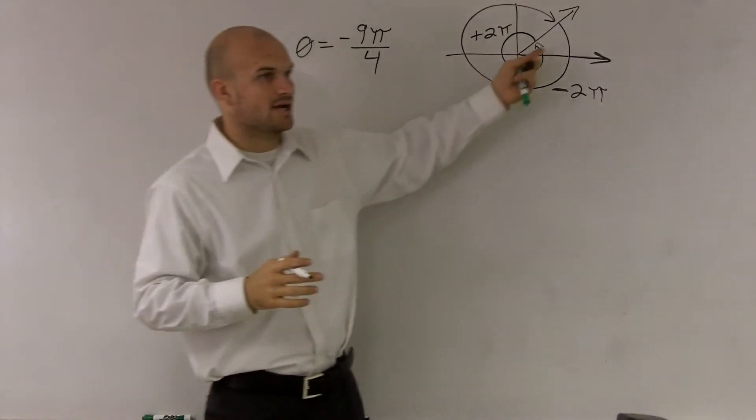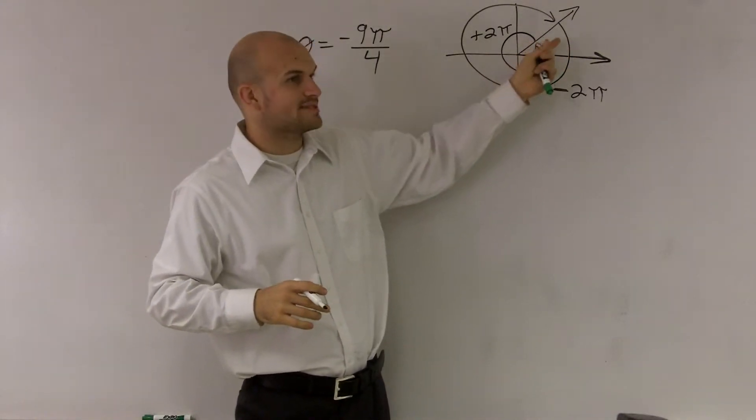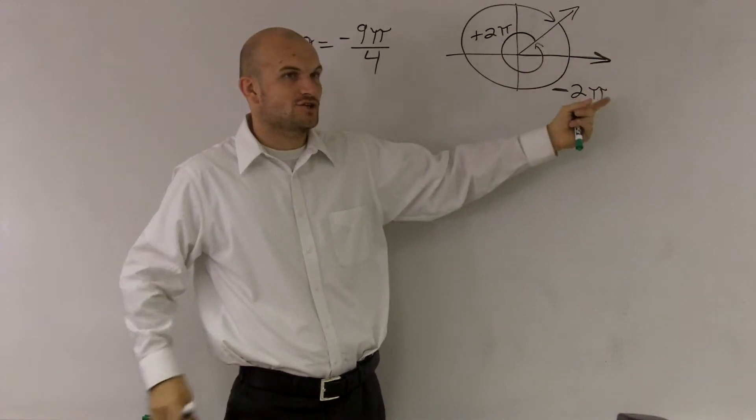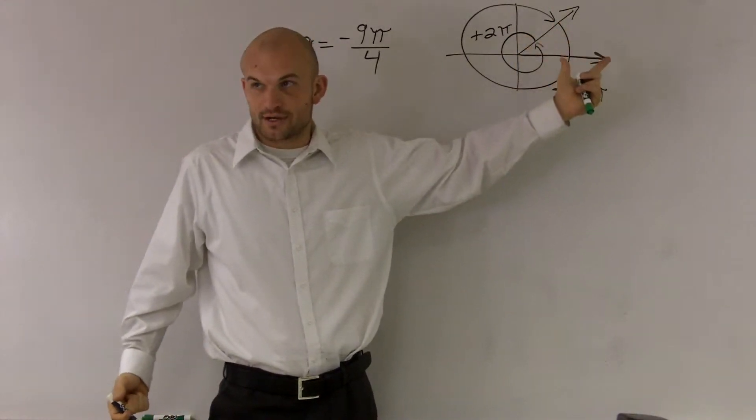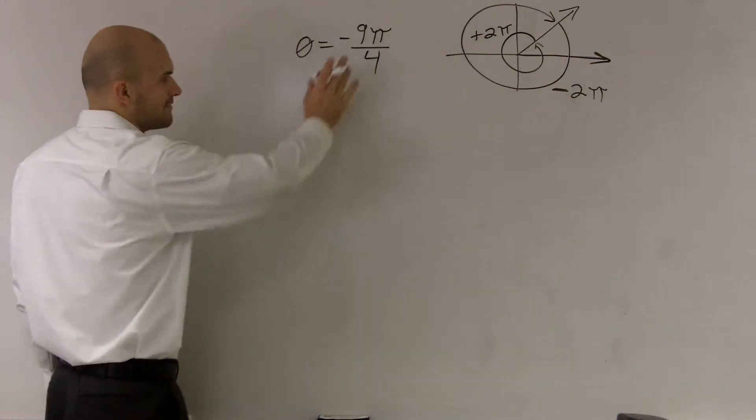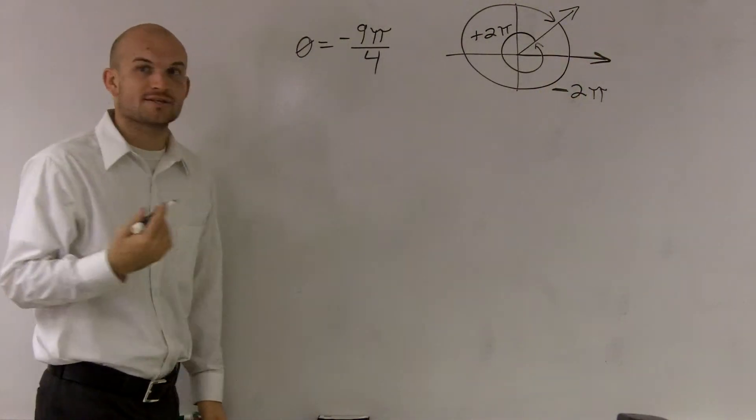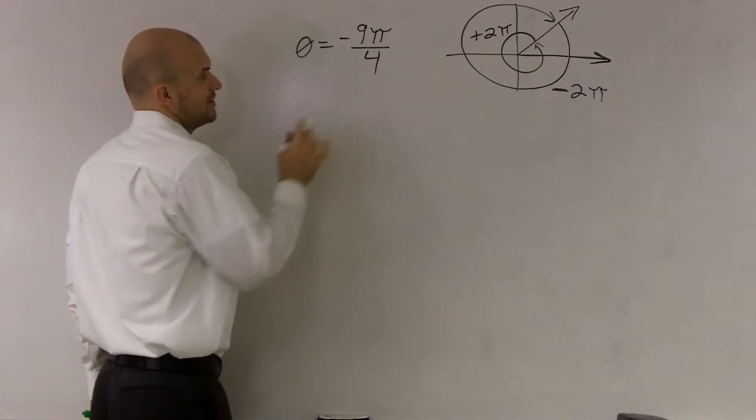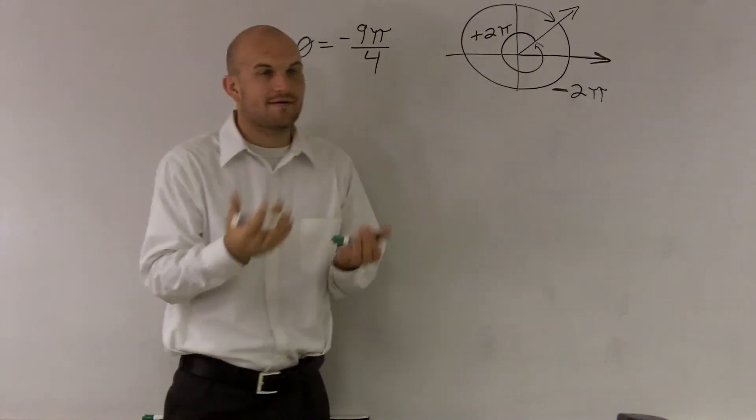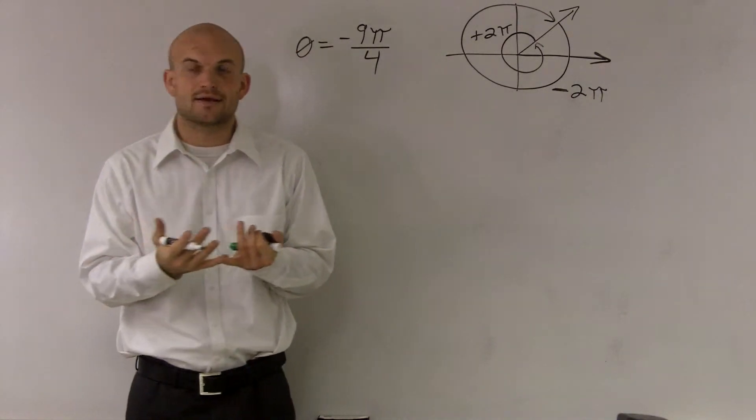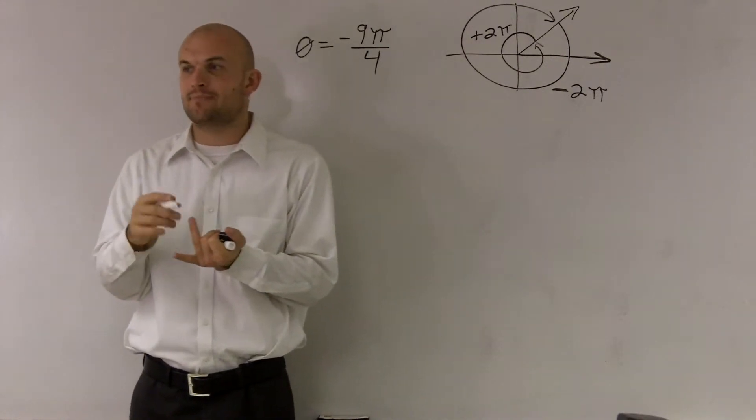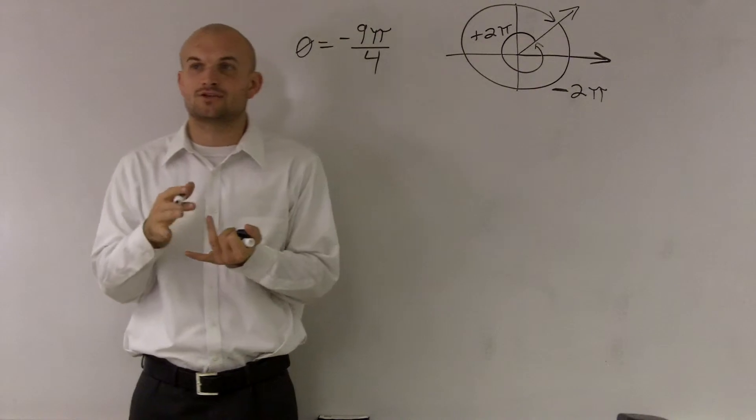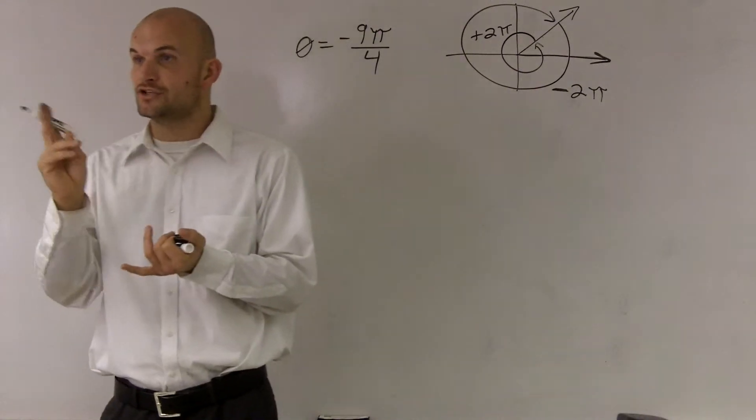So I know we're not talking about angle, we're just talking about on the side here. But what I'm saying is, if I add or subtract 2π, that's going to essentially take me right back to where I started. So what we have is we have an angle with an initial and terminal side. Obviously, we're going to start at the same initial side. But I want to find a way to get to our terminal side in two different ways.